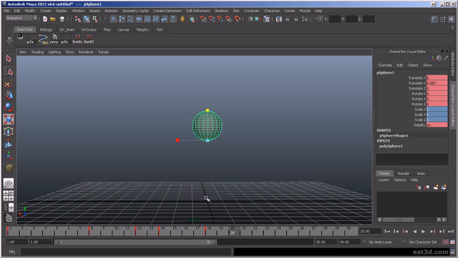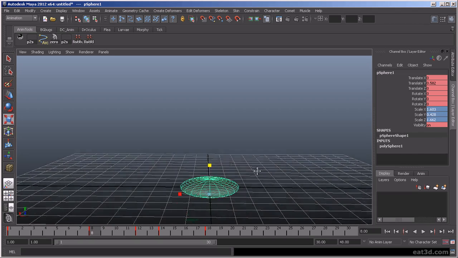And you can do this mathematically too, by your channels over here. So if the y-axis is going down to, let's say, 0.5 to make it easier, then the scale X and Z would go up maybe that same amount, 1.5 or thereabouts.